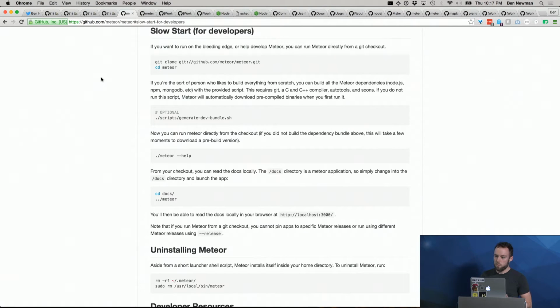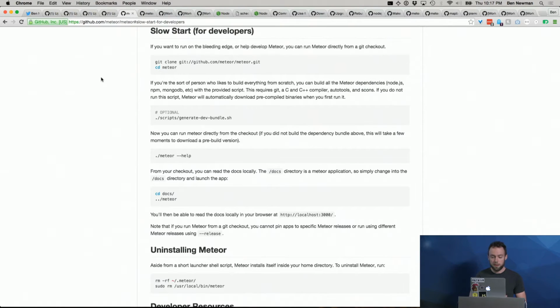So when you run Meteor, you're probably running it from a version of Meteor that was installed using curl, right? Or maybe you're on Windows and you use the Windows installer.